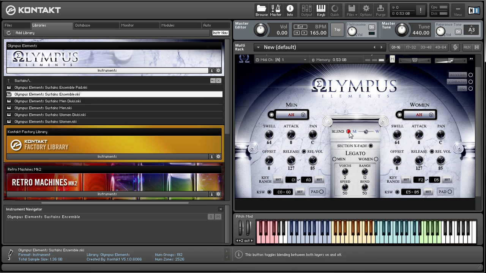And you can see here, if we click on this blend button here and we slide it over to the men, and then if we slide this over to the women, we can hear where the women stop. Right there. And so the men, they stop up here at this high A. That's their note. And we control click here to put it back in the middle.